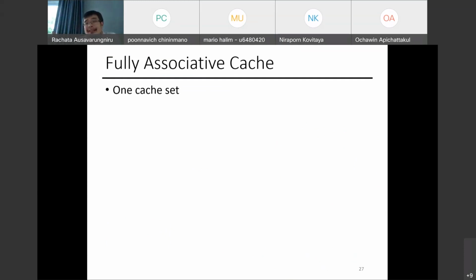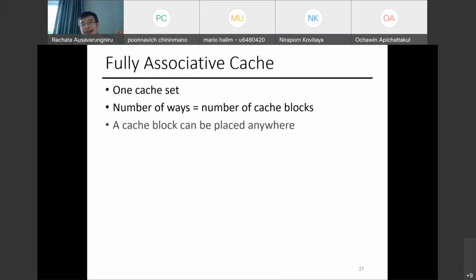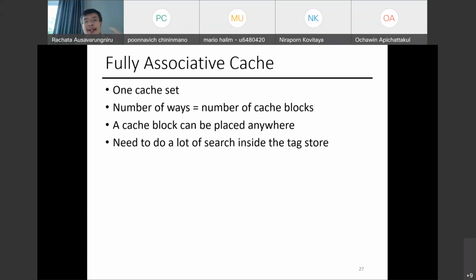This is similar to a theater with no row number. I only have the seat number and I search the entire theater. All right, so that's a fully associative cache. The number of ways is the number of cache blocks that you have. You have everything in one set. You full-blown search everything. You need to do a lot of search inside the tag store. So that's the downside. The upside is you're not likely to run into collisions to the same set, right?